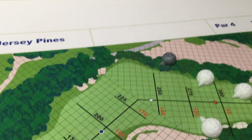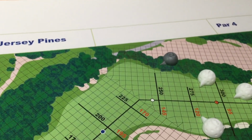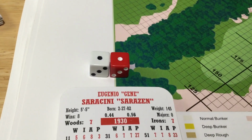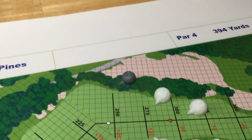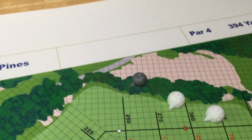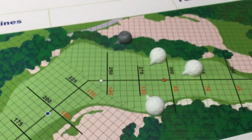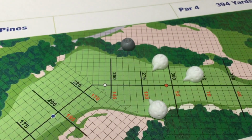I think what APBA is saying there is they want it to be fun and playable, and they want good play results, like this 11.5 for Gene Sarazen, to be a good result. And that's why they say ignore it when you hit it outside. Now these two results right here were play result 6.